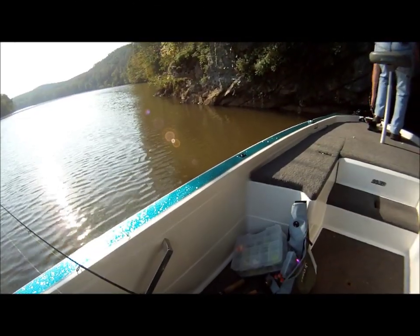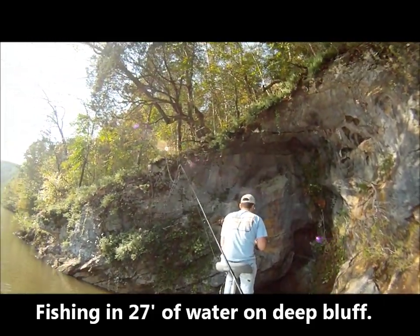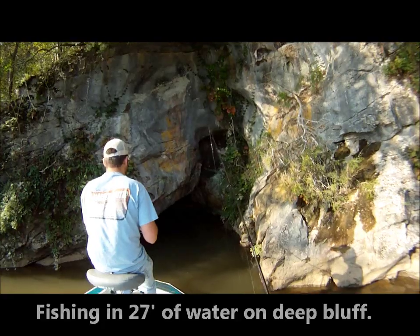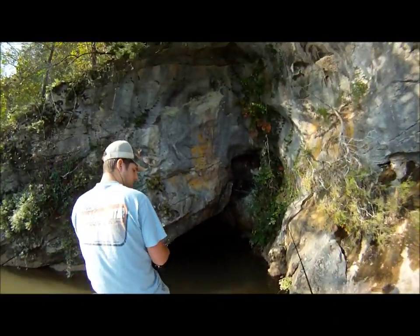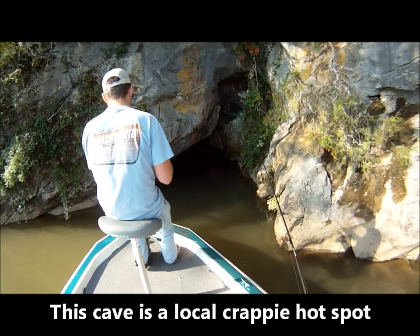Alright, today we were fishing on a 27-foot deep rock bank. Also, if you'll notice in the video, there's a cave. This cave is known for holding a lot of crappie. The cave actually runs all the way down at kind of a slant down to the left.